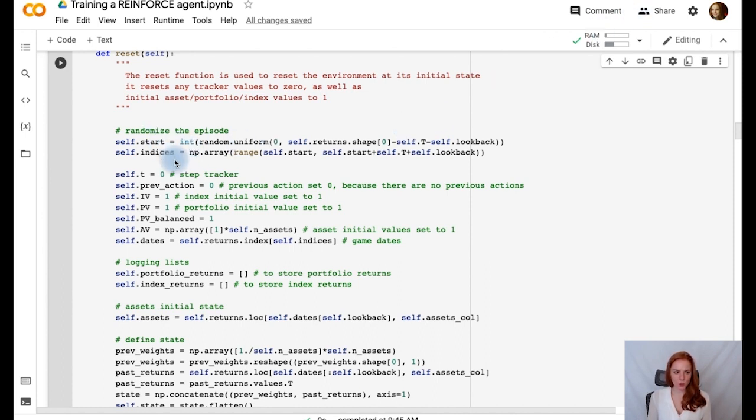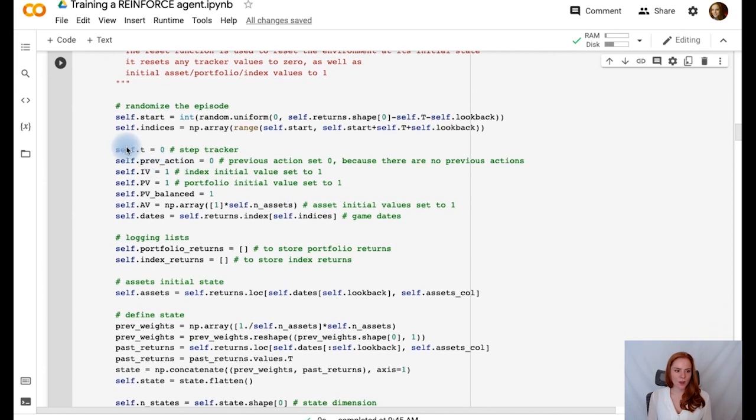The first couple of lines of code are necessary to randomize the start of the episode. By randomize, what we mean is every time we play an episode that is going to be used to train the agent, imagine we have data spanning a couple of years. Okay, the data is sequential, but every episode is going to have a random start. Maybe sometimes the episode is going to start on the 1st of January of 2006, but sometimes it might start on September 9 of 2017. We're doing this to make sure that the agent does not overfit to a specific time period.